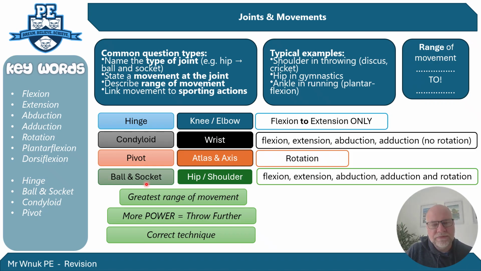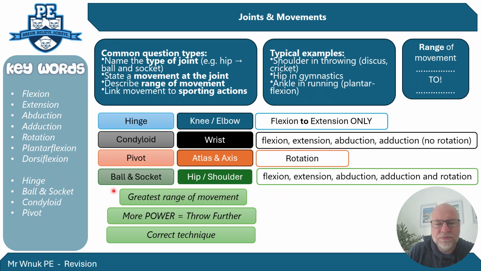So if you get an exam question asking how does a ball and socket joint help and improve performance? Well, firstly, you need to name the ball and socket joint you're talking about. So you could talk about a throwing action, a thrower. It could be a javelin thrower, a discus thrower, a shot putter, and you could choose either the hip or the shoulder. It might give you the options, or it will tell you. And then which one you talk about will depend how you word your next set of responses.